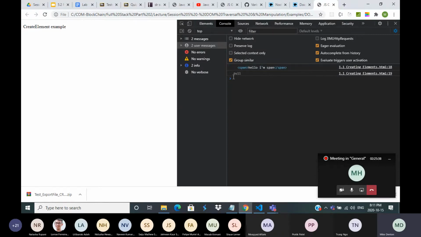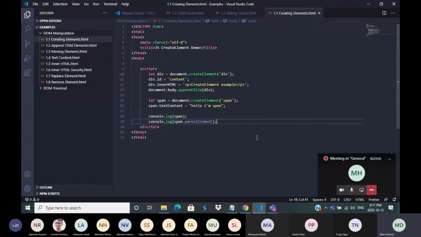And it has no parent at this time because we haven't attached it. We haven't done anything with it. So now we have an option. We can either attach it to this body tag, similar to this div, or we can attach it to the div, or we could attach it to both, to be honest.